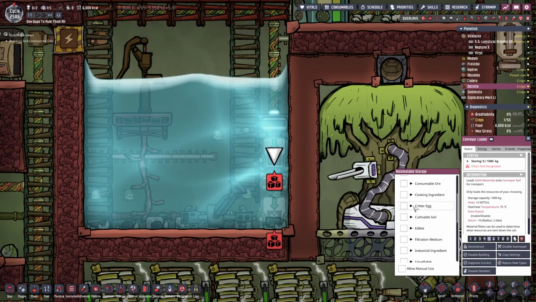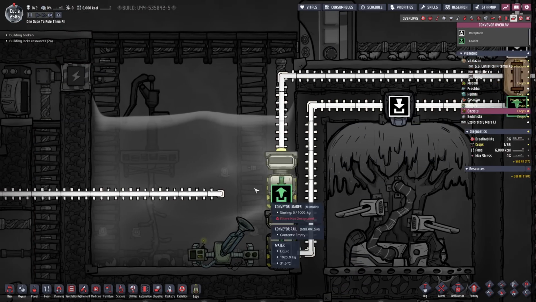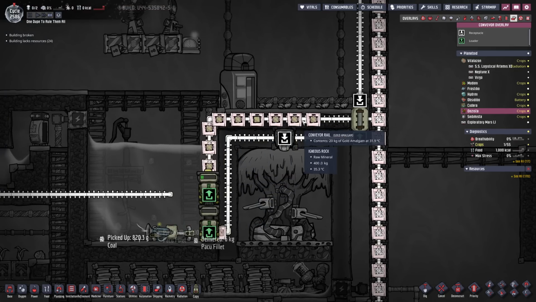Let's do all edible in this conveyor loader. That is gonna go to the tree. That is good. And then the upper conveyor loader can be everything else. So we just say all, but we don't want to do the critter eggs, no. And we also don't want to do the edibles, right? Everything else we can transport. And then this should be brought all the way up.